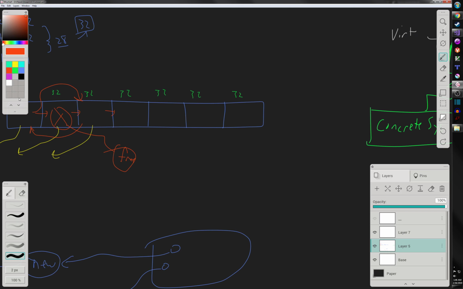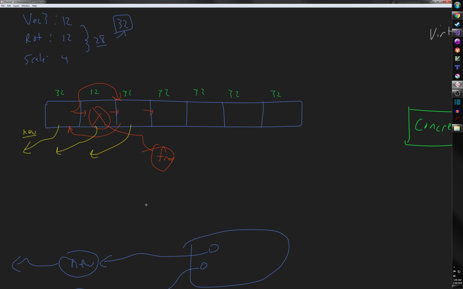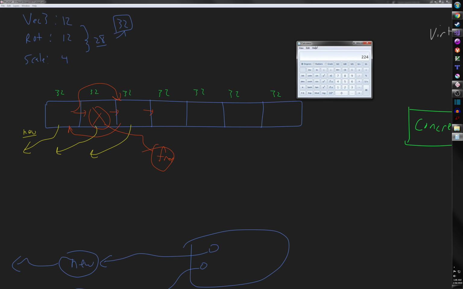Now, what happens if we ask for too many? Well, there's two things that we can do. Number one, we can do what vector does, which is reallocate a whole bunch, right? So I have 32 times, what is this, 7? I don't actually even know what that is, although I should know this off the top of my head because it's power of 2. 224. So I have 224 bytes allocated here. What I could do is I could allocate twice that. I could say, okay, let's allocate 448 and then copy the first half of the array over and so on.